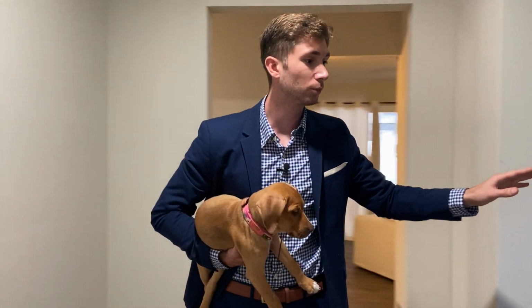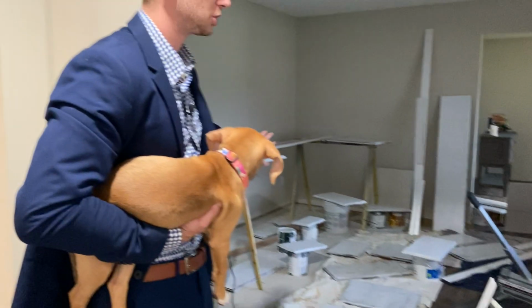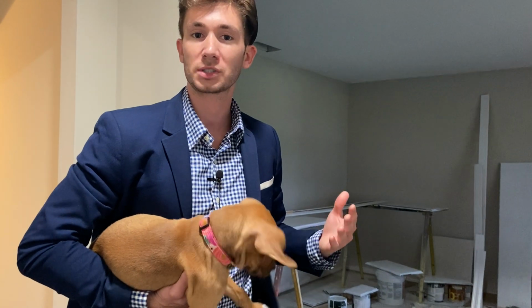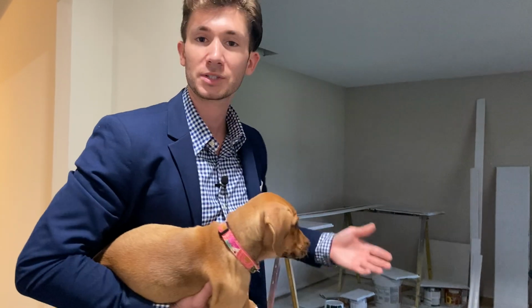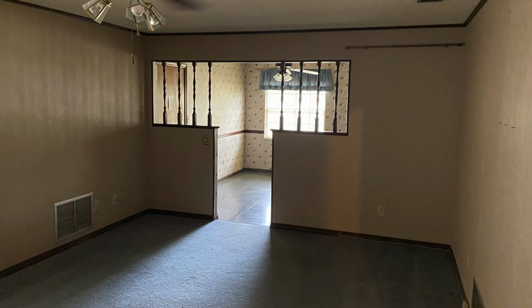Now in the sitting room, this room also was not done at all. We have it painted as well, the flooring is in. We're just leaving the last little section unpainted because we're using that as our workstation right now where we're painting the kitchen cabinets and the remaining baseboards that are left. But let's go check out the living room. There's not going to be much in here because again, last time we already pretty much completely renovated the living room.